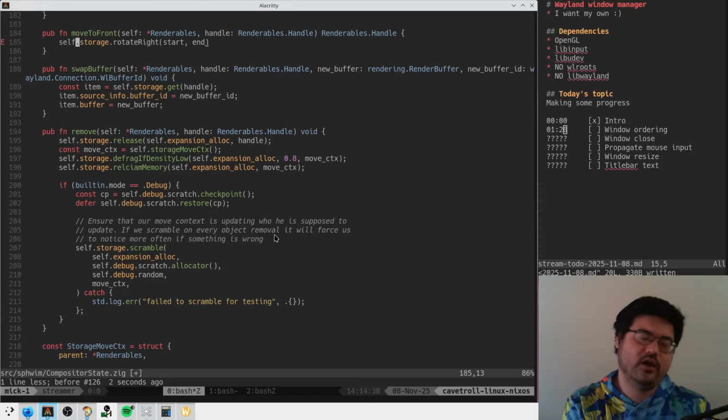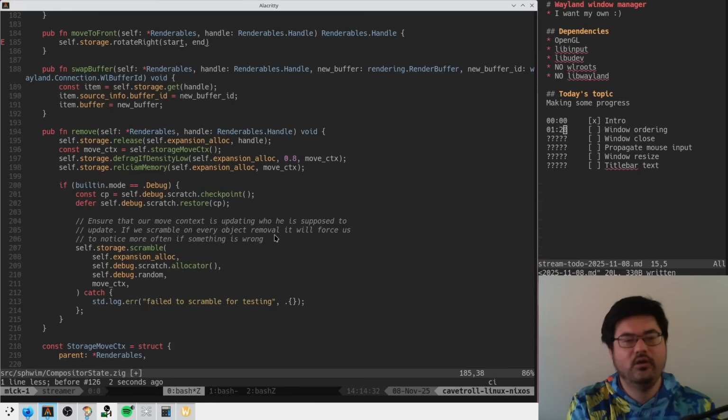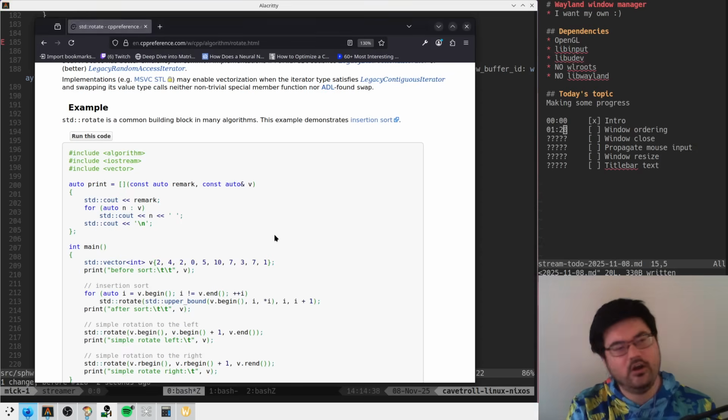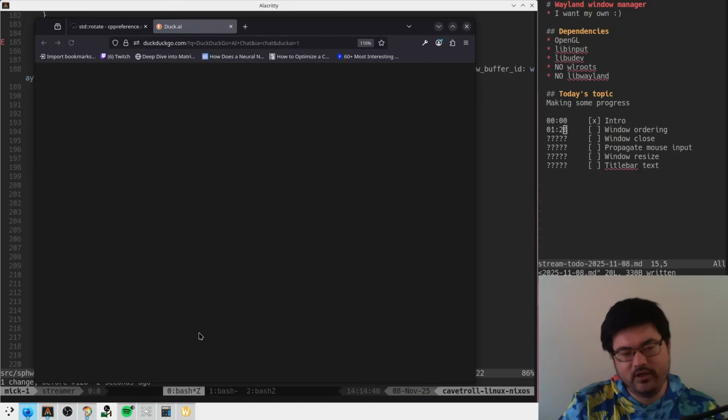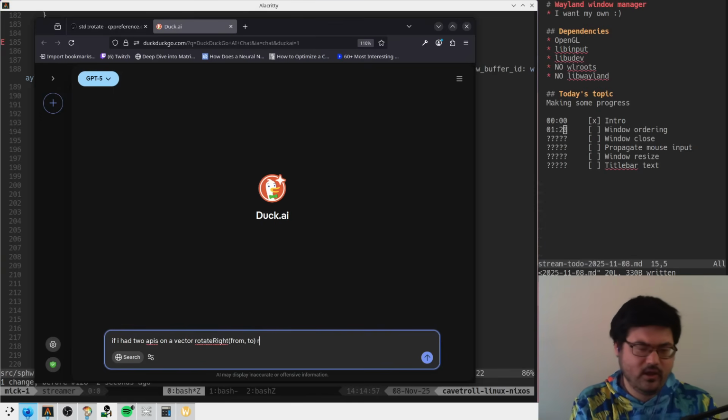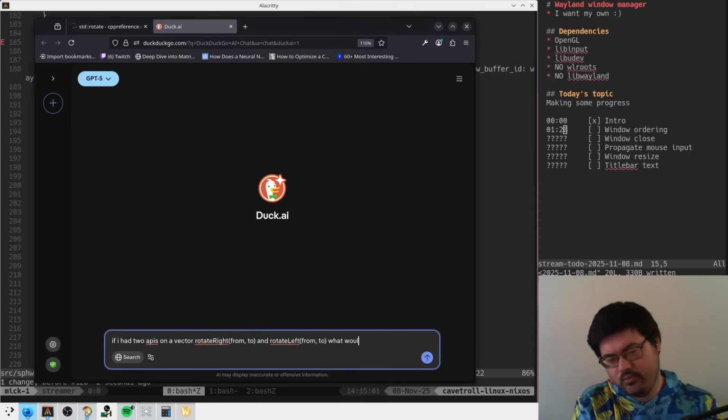I guess it's kind of like rotate. If I had two APIs on a vector, rotate right and rotate left, rotate right item from to maybe, and rotate left from to, what would you expect these APIs to do?